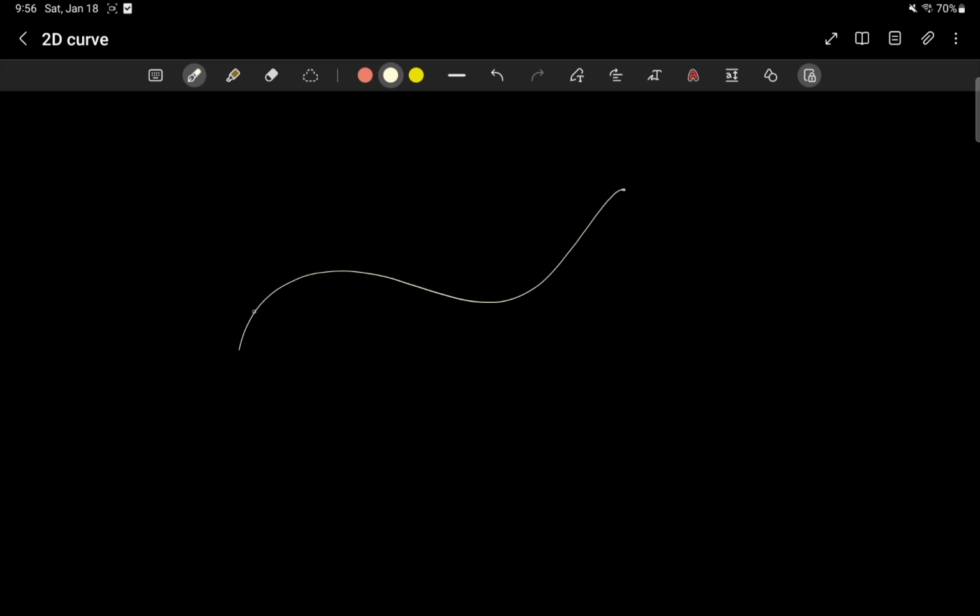So let's see at this point, the tangent is in this direction, the tangent unit vector. You can do the opposite as well, like in this direction, but I'm going to use a convention like we will start from here to here. So we will follow the same convention, okay? And then the next tangent vector will be here. Then the next one here. Then the next one here.